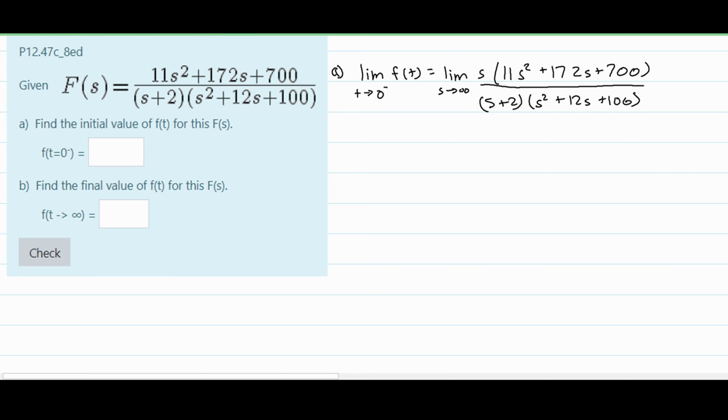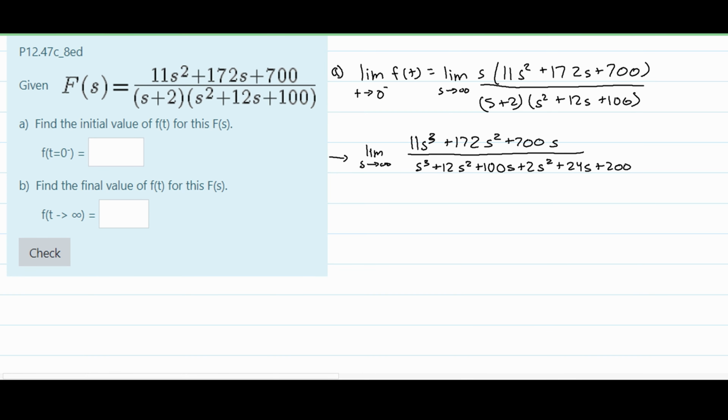And so this is what our F(s) is going to look like. Now, we know that s is approaching infinity, so we can just plug in infinity for s. However, if we do that, we're going to get infinity over infinity. And we could take the derivative, do all that good stuff to get it to be smaller. Or what we can do is factor in this s here, and then factor in this s here, with the bottom part being the most important. And this is going to be our new equation.